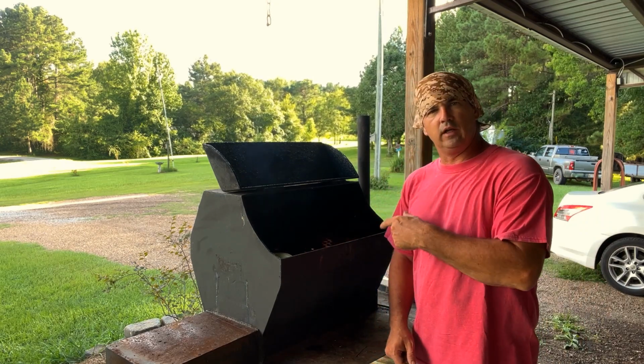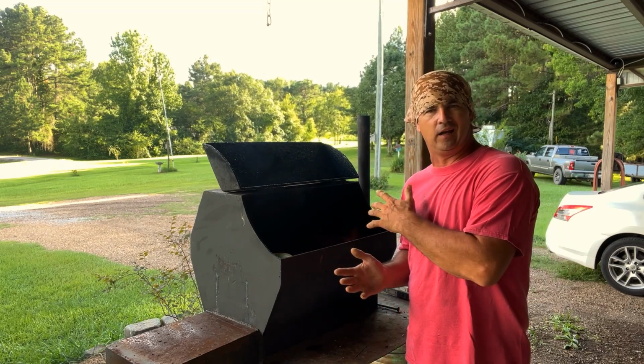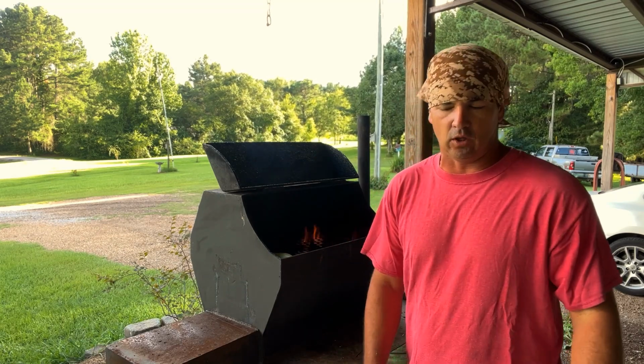I got the grill lit. We're fixing to put some baby back ribs on there. I'm gonna do a quick how I do that. But we're fixing to make salsa and can some tomatoes. I wanted to film doing the salsa. We make that every year and we eat way more of it than we do canned tomatoes. However, we are putting up some canned tomatoes.